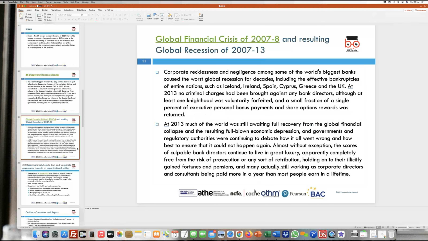And then we also look at the global financial crisis. This is something which has happened in our lifetime. In 2007, 2008, a lot of reckless borrowing and negligence by banks in terms of lending, where borrowers were not repaying their debt, led to what is called the global financial crisis. It was partly initiated by the collapse of two big companies, Fannie Mae and Freddie Mac, in the US, which led to the accumulation of a lot of toxic debt, as we call it, because the banks were not able to recover that money.